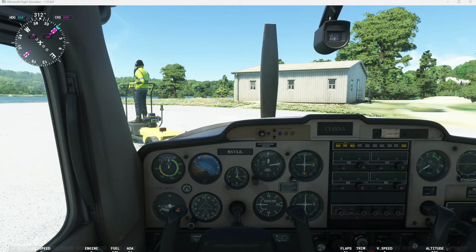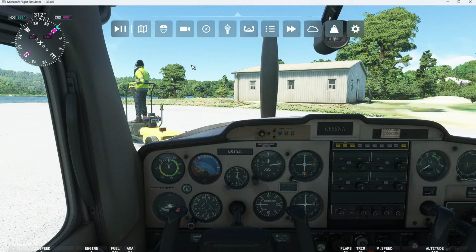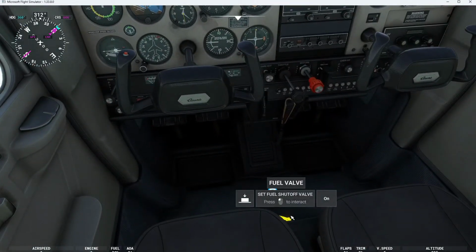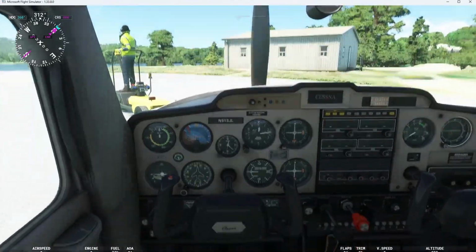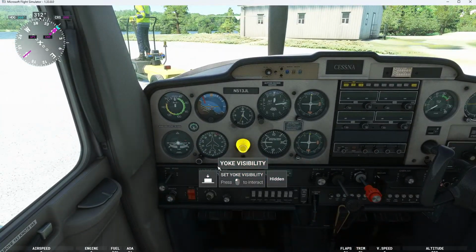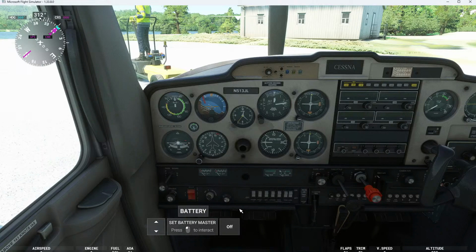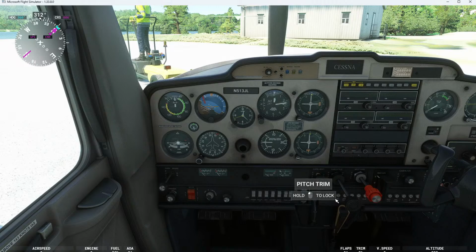So let's set up our checklist. So pre-flight inspection, we already did that. Crew passenger briefing, we already did that. Seat belts. Okay, fuel selector valve going on. Avionics power switch. All the electrical equipment is off. Brakes, test and set. Circuit breakers are all in.